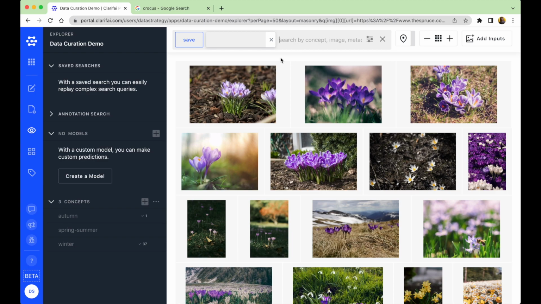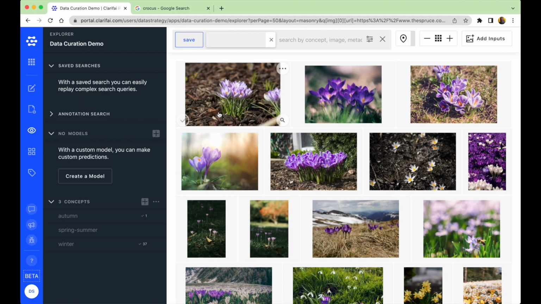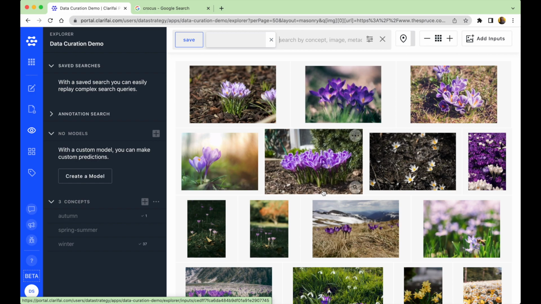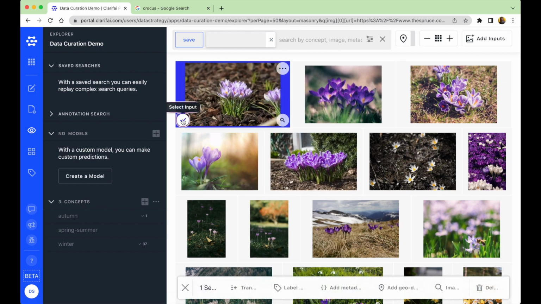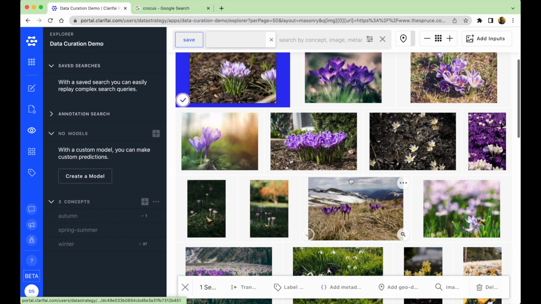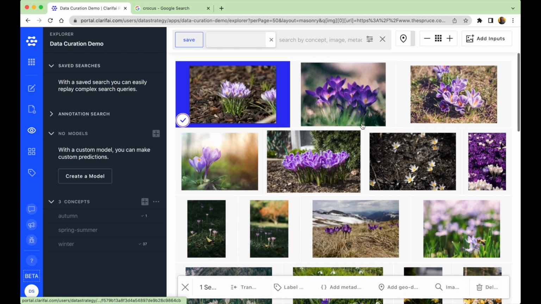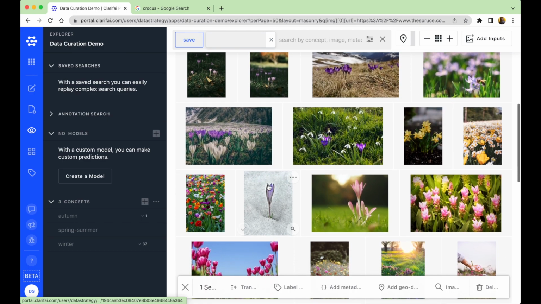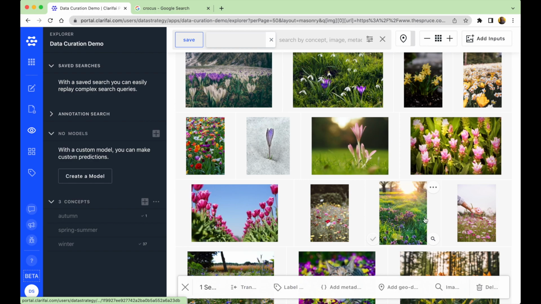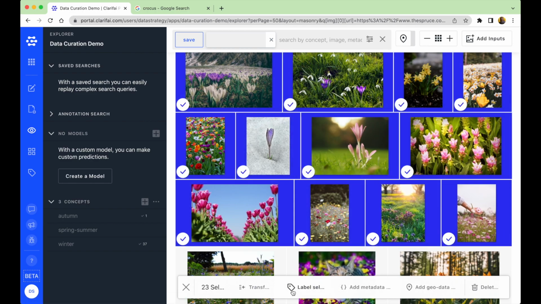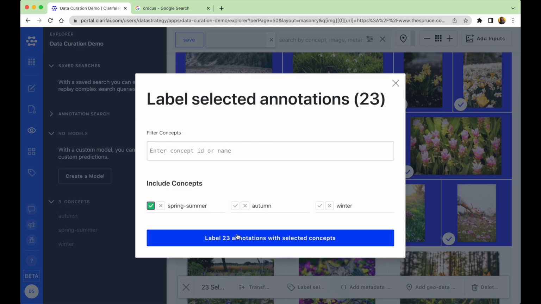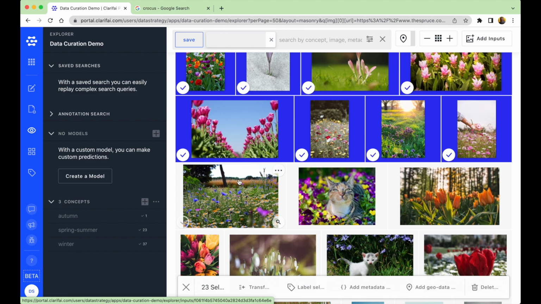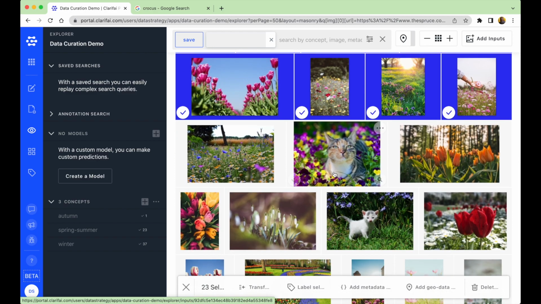It looks like our search results are pretty great. I think that we've successfully surfaced quite a few images that are similar to our search query image and contain crocuses. So now we can select as many as fit our criteria and then label them with spring. I'm just going to go ahead and label all of our crocuses and even some of our other flowers here too, because they also fit our criteria. We can continue to select the other floral images that we surfaced along with the search results because they adhere to our ground truth.